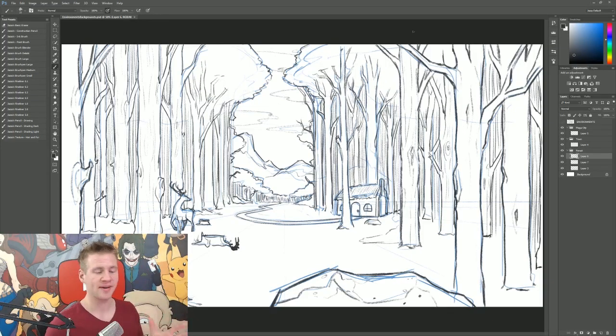Okay, so I have the background now to a place where I'm happy with it, and you can see that there are a lot of different little things that weren't in my initial blocking sketch. Because the blocking was basically to position and proportion things against each other and set things up so that we're guiding the eye in a way that we want to. When we're putting in the details, we can really start to have a little bit of fun.